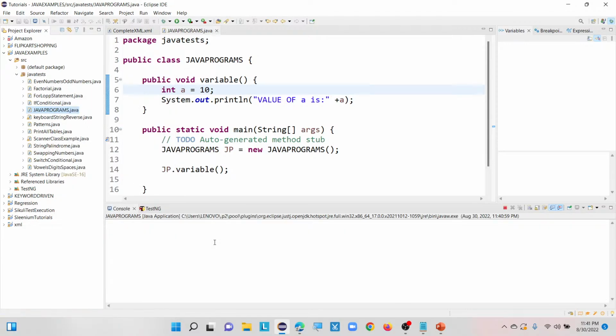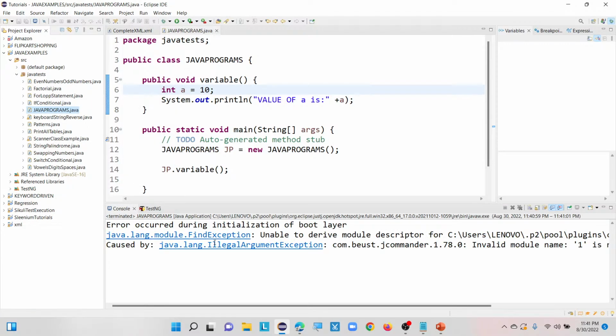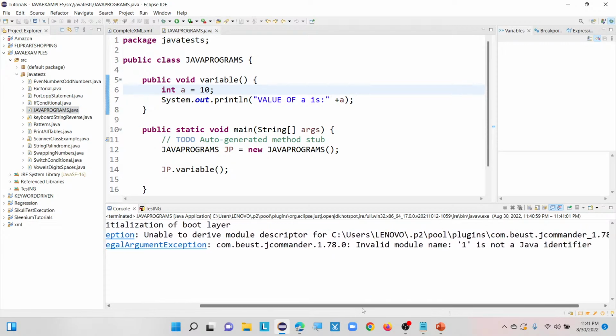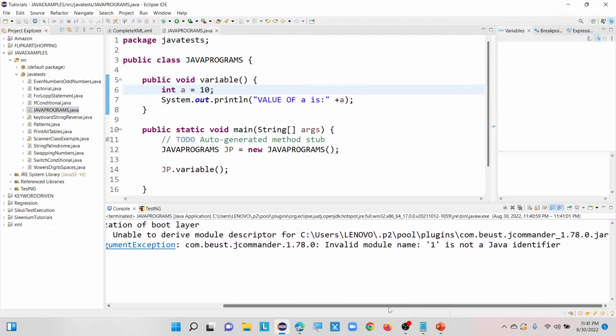Error occurred, illegal argument exception caused by invalid name. What invalid name? One is not a Java identifier.